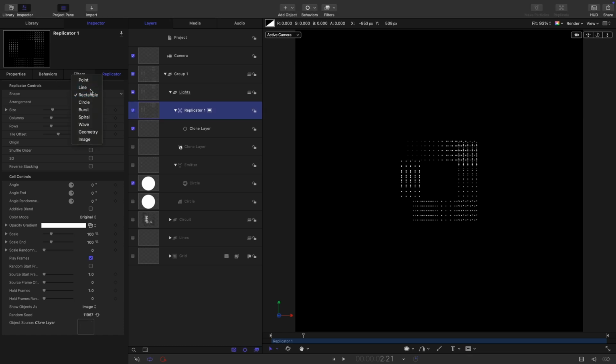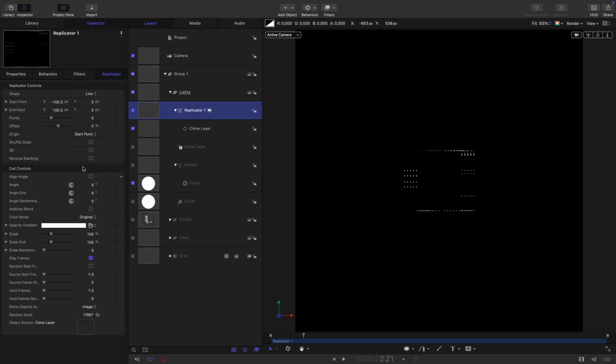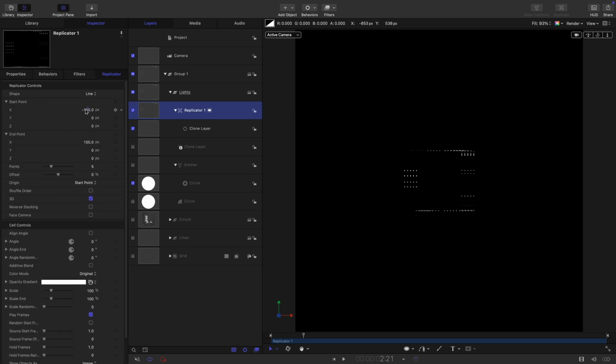So shape is going to be line. Let's turn on 3D. Let's open up these start and end here. Let's zero out the X, but have 3000 for that Z start. Zero out this X end and have negative 3000 for the X end. And let's have 18 points.